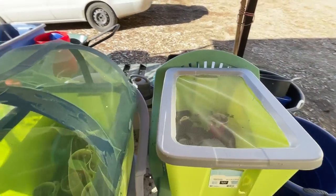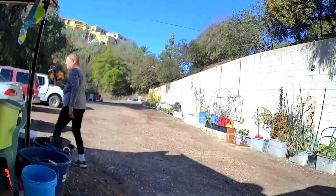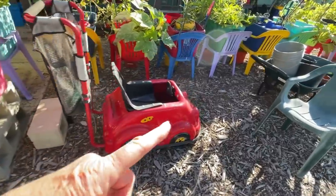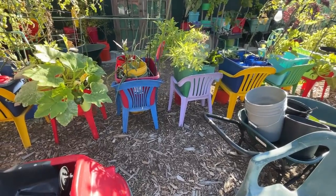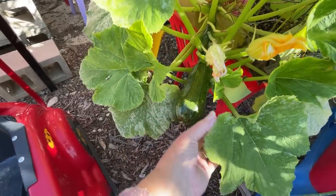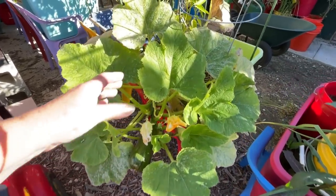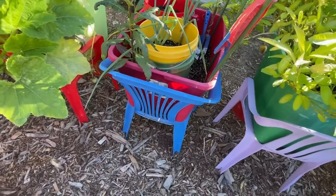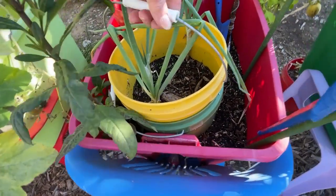I told Gary to pick me up a couple of the cement blocks because they're so cheap — under $2 a piece. I'm going to set some plants up here on the back side since the hose is here and it's easy to water. Look at this — I didn't even know until just now: look how beautiful this small zucchini is. It's not even that small — isn't that gorgeous? And that's why I didn't pull it out. It's coming from the bottom.